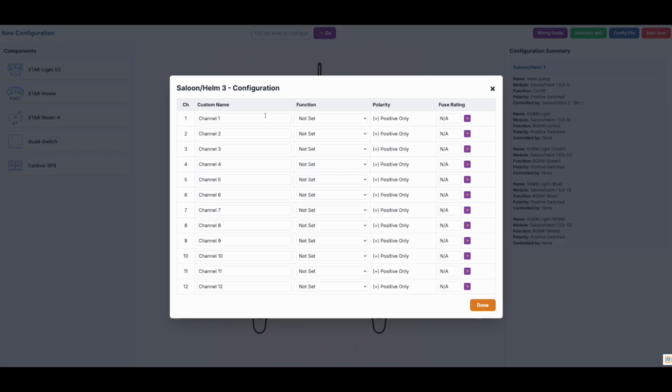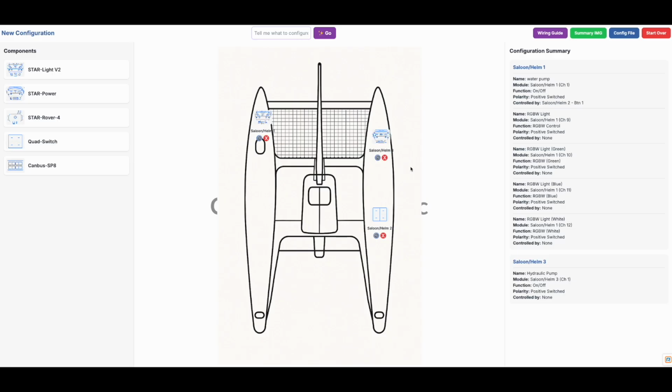Then we can go to this and add on to this. Let's have a look onto one of the channels here, any channel you want. One here, we're going to add a hydraulic pump, which is larger current because star power has 6 channels at 30 amps. And the hydraulic pump is on off, and it's typically running here at 25 amps. So that's what appears. So now we've got that done.